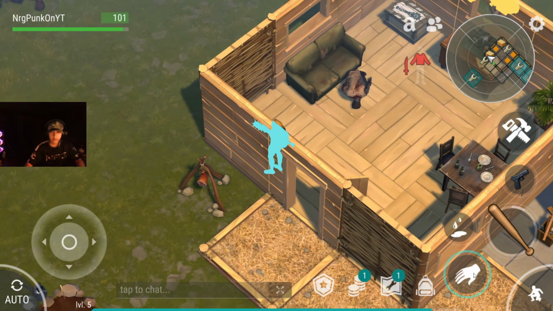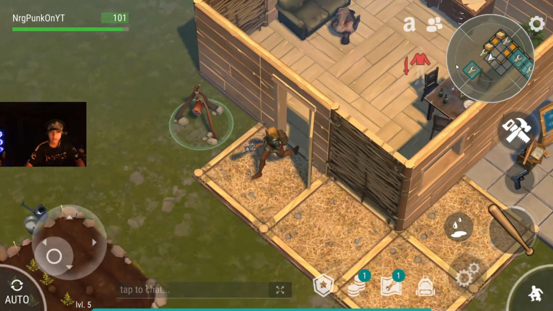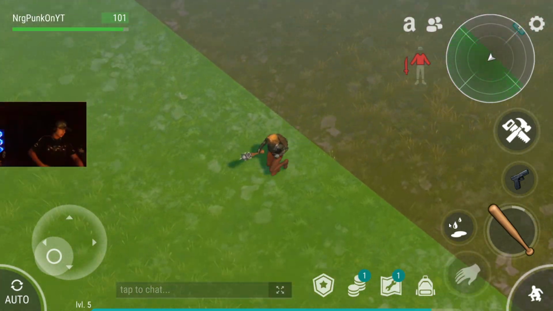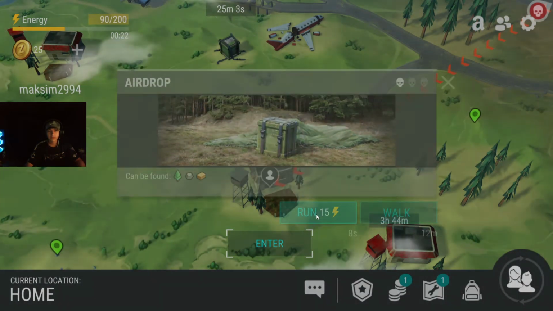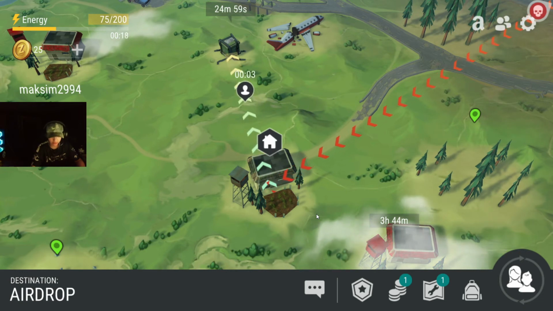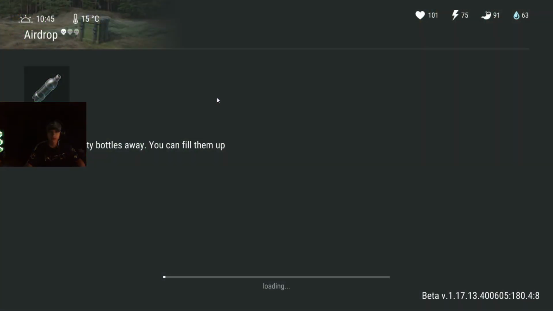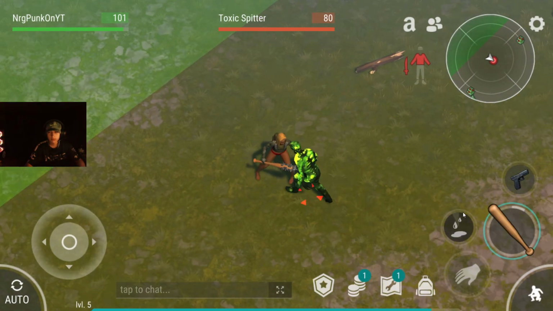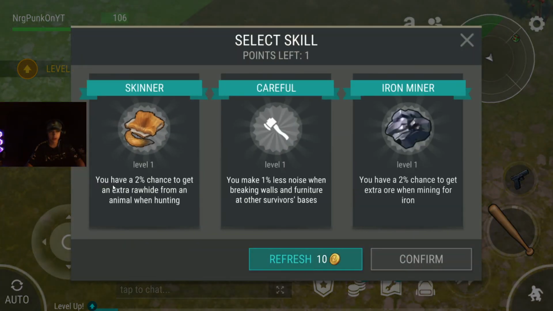And the hammer sucks. Let me get the hammer out of my inventory. This should be good. Nothing too crazy. I hate these guys. God. So hot. You should get an extra raw hide from animal hunting.